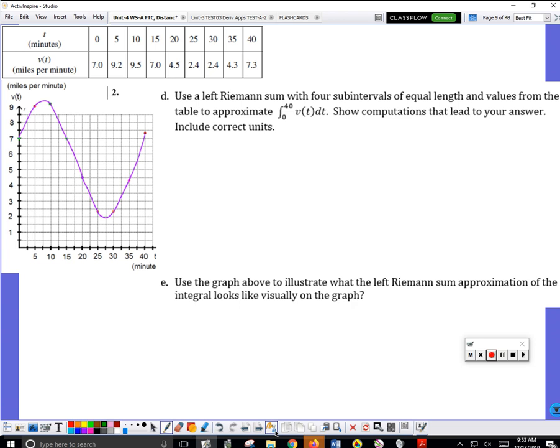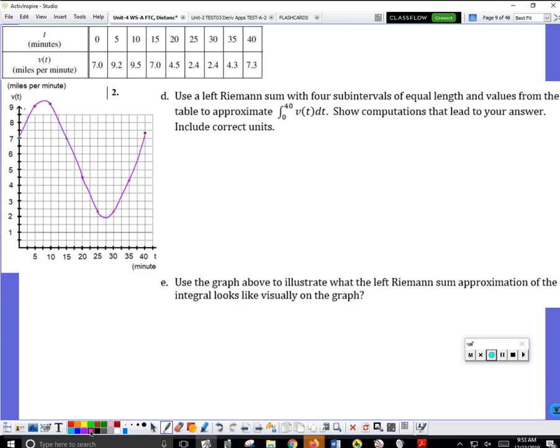If our previous discussion made sense to you, this should be really easy. For example, when they say do this integral from 0 to 40 with 4 subintervals of equal length, raise your hand if you feel like you know what that means. What does it mean, Lizzie? It just means you'll divide the graph into 4 equal amounts of time. Perfectly said. Learn to talk precisely. Divide the graph into 4 equal segments of time. How many knew it? 0.2 for Lizzie.